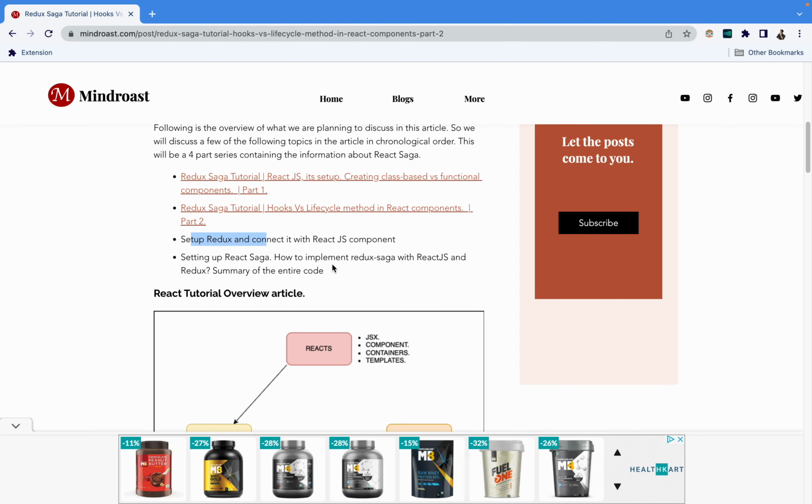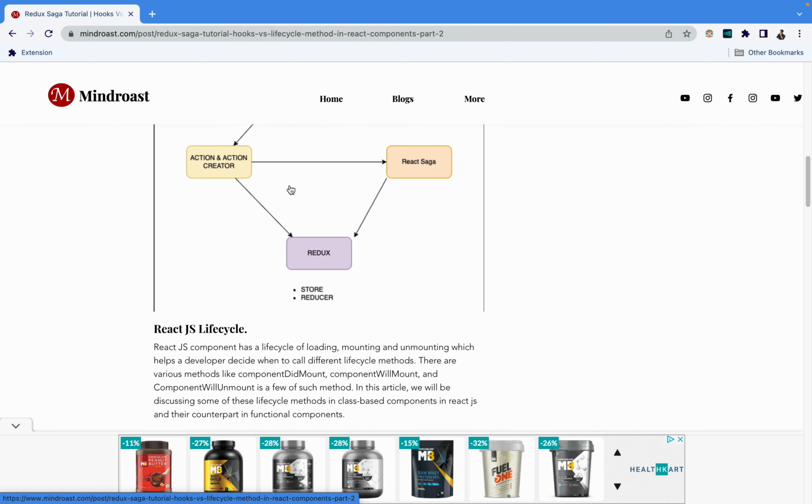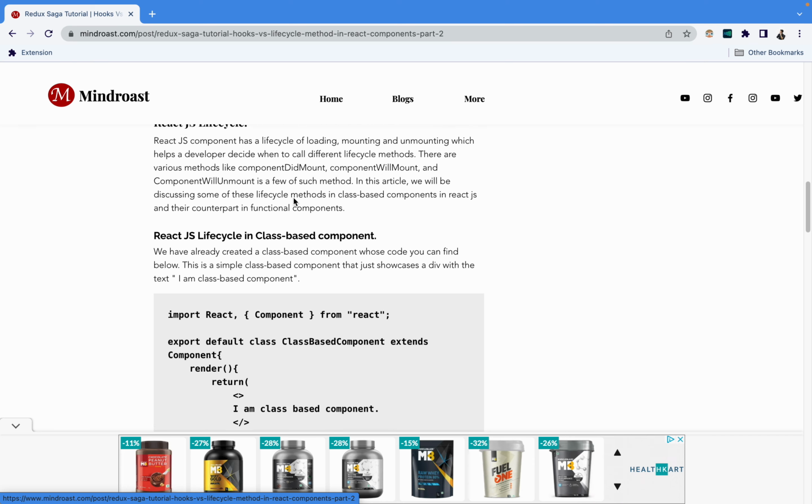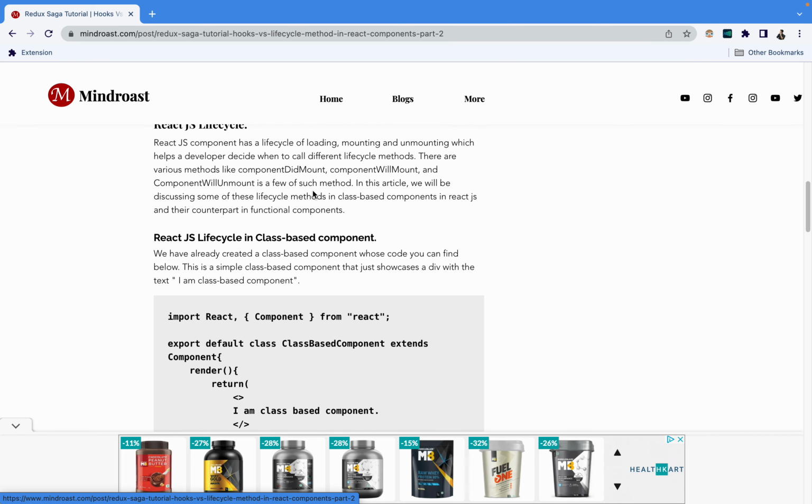Just to start, the ReactJS lifecycle methods. ReactJS has a lifecycle, and the major building block of React is the component, right? So all components have some sort of lifecycle method. In the class-based component, these are a few of them, like componentDidMount, componentWillMount, shouldComponentUpdate, sorry, and then componentWillReceiveProps and all those things, right?